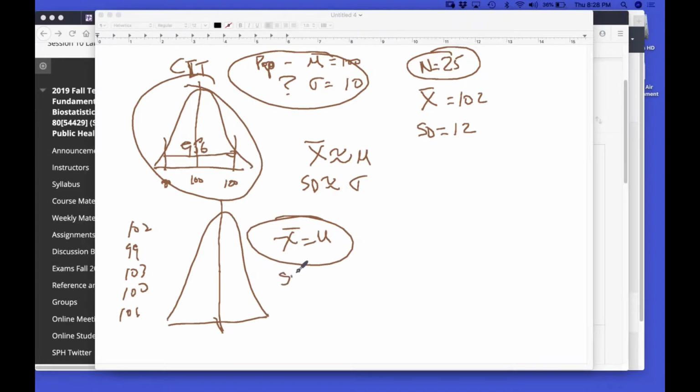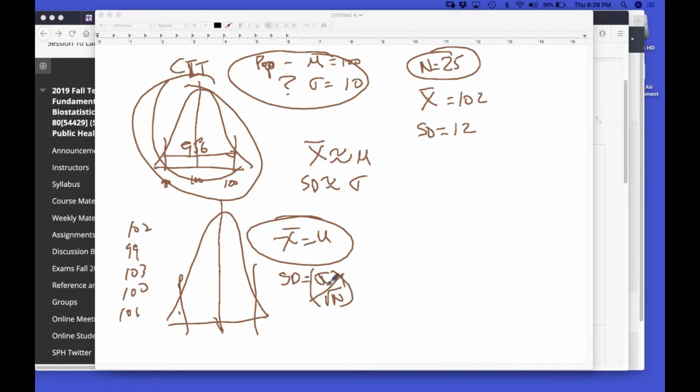And the standard deviation is going to approximate the standard deviation of the population divided by the square root of n. Well, wait a second, what happened there? Remember up here when I took a single sample, the standard deviation of the people in that sample. Well, this is different. This is if we took the average of all of these 25 people over and over again, the standard deviation of that distribution of these sample means is going to be smaller, because if you can imagine, if the range of people is from 80 to 120, if I take 25 of them, the average is going to be close to the middle. It's going to be close to 100. And if I take another, it's going to be close to 100. So the variability here is going to be narrower than the variability of the population.